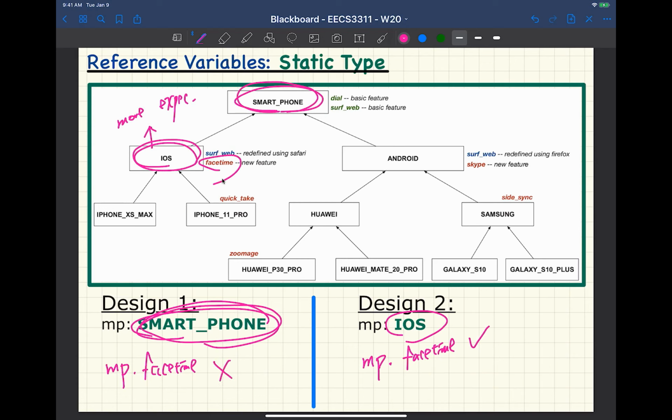Any question about static type? It's quite an easy concept in some way. You want to be very clear that if the question is only about what would be the consequence at compile time, you only consider static type. But later on, we're going to talk about runtime behavior, in which case we talk about dynamic type as well.